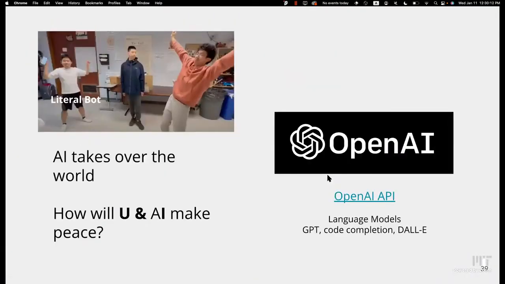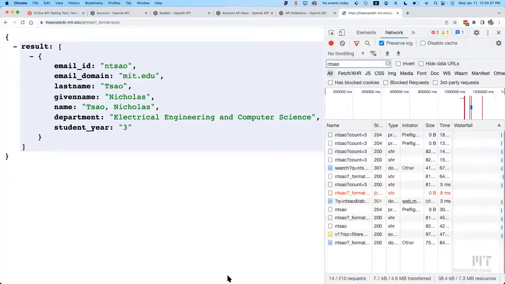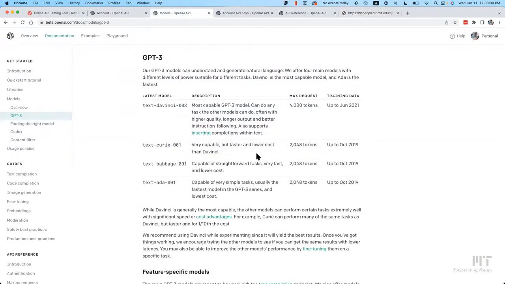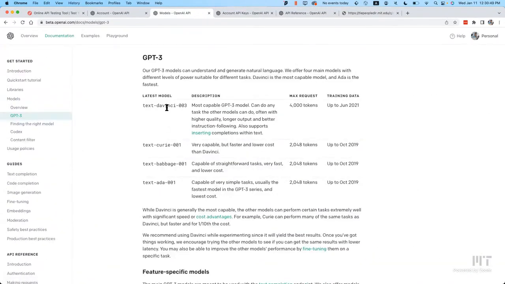I was trying to choose which API to test out. And since our theme is you and I, and Nick is literally a bot, we will try to play with the OpenAI API. So I'm going to open this up. OpenAI gives us a lot of models, really cool stuff like GPT, which you have probably heard of with all the stuff going on with ChatGPT and whatnot, and also some models for image generation. ChatGPT is basically a chatbot. You can give it some input and it will give you a response.